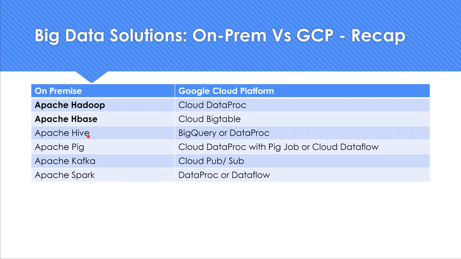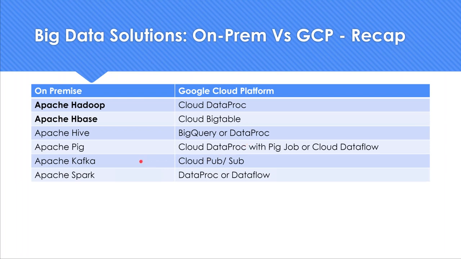If it's something related to a Hive job, we can use Dataproc itself, because Hive is basically more of a SQL kind of thing. You can also use BigQuery, but the internal workings are going to be totally different. But if you know Hive and you want to do the same thing in GCP, Dataproc is a good choice, because one of the kinds of jobs Dataproc supports is a Hive job. If you have Pig statements, you can again use Dataproc. But if you feel it is a little old school and you want something better, more future proof, you have to rewrite the entire Pig statements or the job, which is in Java, into an Apache Beam pipeline, maybe using Java itself.